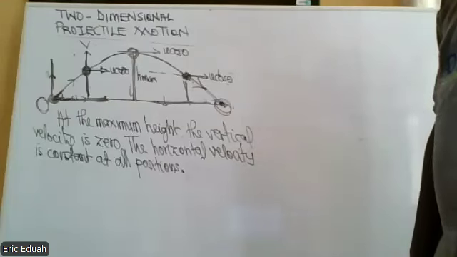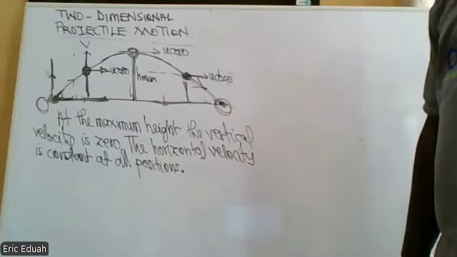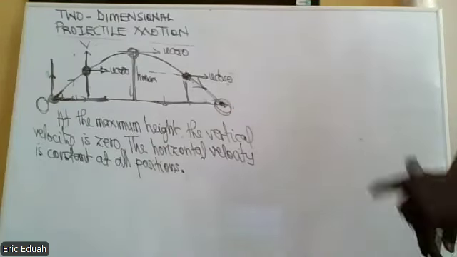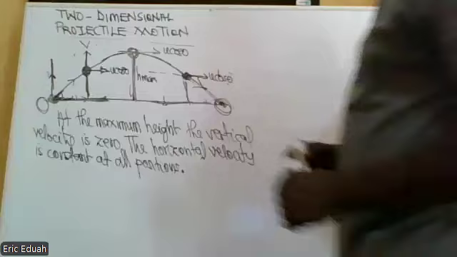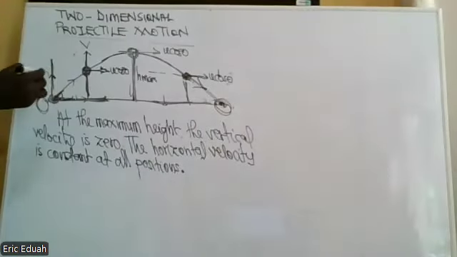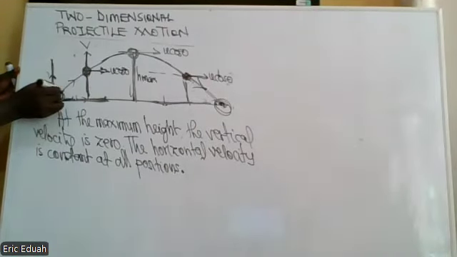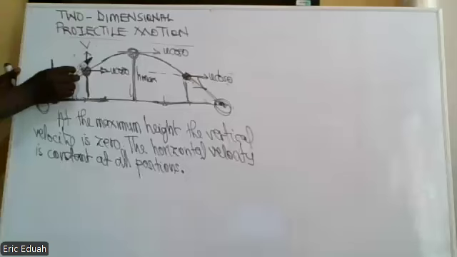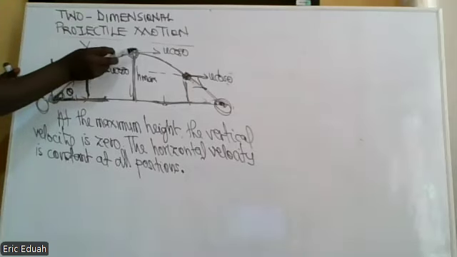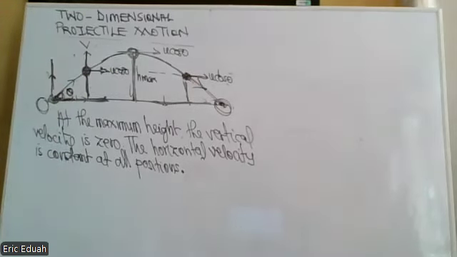Okay, somebody wants to help. Viveka, go ahead. Sir, because the projectile is shot horizontally. No, here the projectile is shot horizontally at an angle. Two-dimensional projectile motion. But as the projectile is going up, when it gets to the maximum height, the vertical velocity will be reduced to 0. Why?